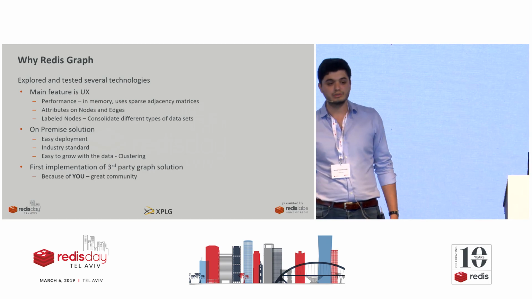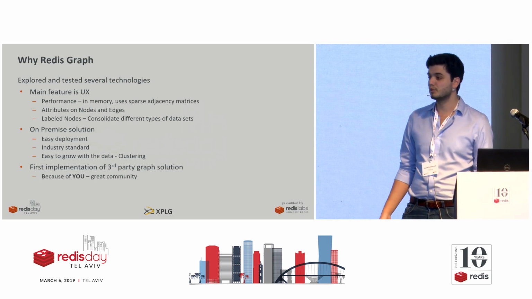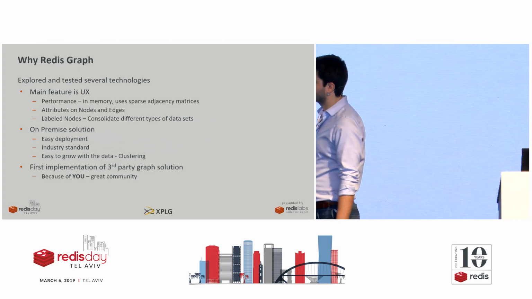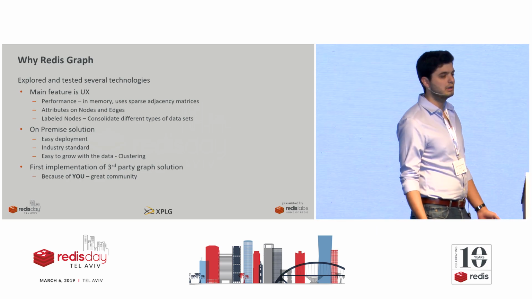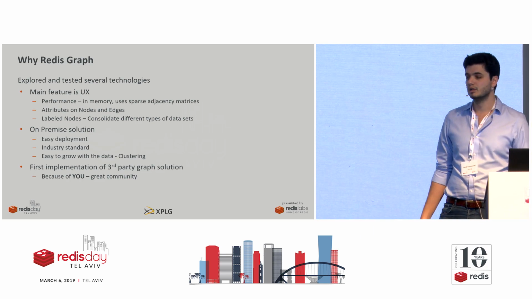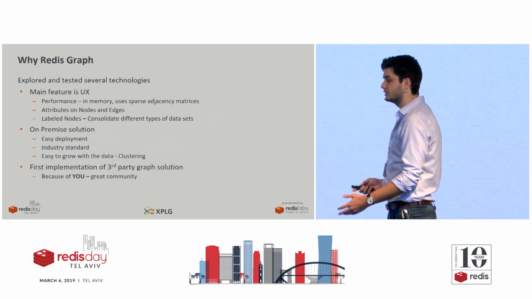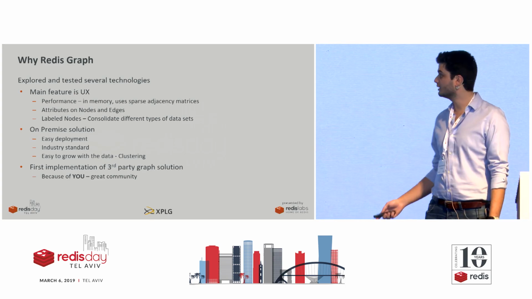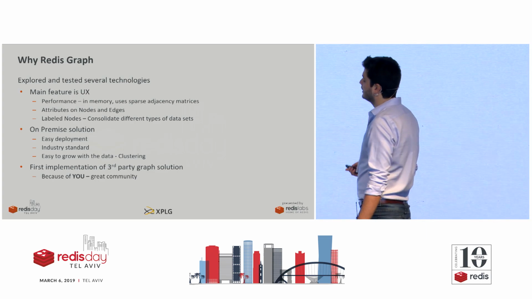After deciding to use a graph engine in our application, we investigated all the possible solutions out there. And Redis graph was one of them. We decided to choose it because our application is user-driven. This means that the user creates actions, they want to find something, they want to search something, and they want it now. It must be super fast. Redis graph is in memory, so that's a big plus for us.